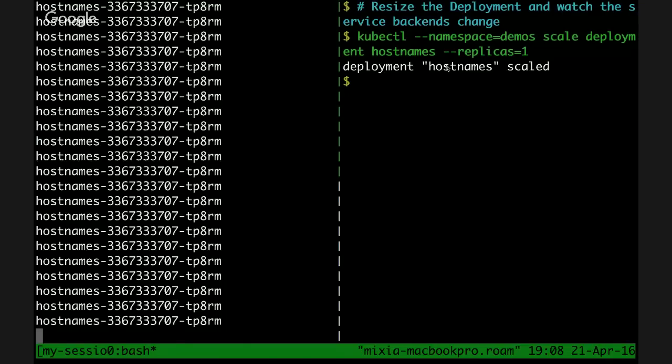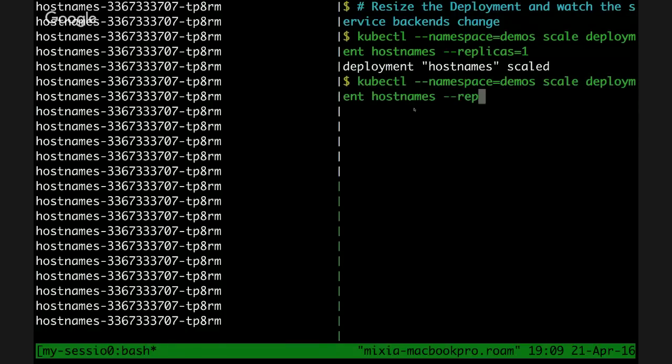So it means that there's only one pod serving the traffic at this time. So you can see the responses are the same because there's only one pod. And when we resize the hostname deployment to 2, then there will be 2 pods serving the traffic. So you can see occasionally there are 2 different responses.